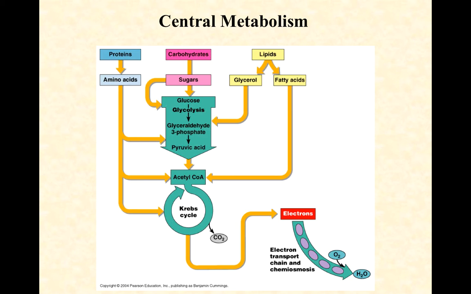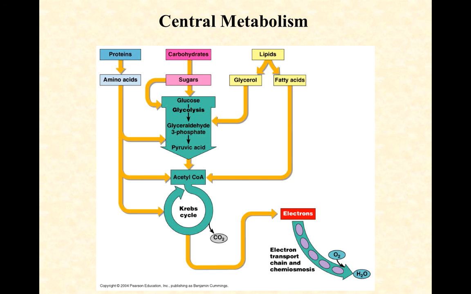Let's finish by looking at this little map. Right down the middle, sugars go into glycolysis, leading eventually to the Krebs cycle and the electron transport chain — this is called central metabolism. Regardless of what carbs we're using, we can usually feed them into this process. Proteins can be broken down into amino acid fragments that feed into glycolysis or the Krebs cycle. And even lipids can be broken down into fragments that fit into glycolysis and the Krebs cycle — and this process is identical in us and in E. coli. No matter what an organism is eating, it can feed it into one of these stages and ultimately drive electron transport, chemiosmosis, and oxidative phosphorylation.